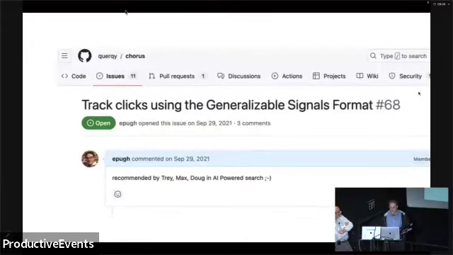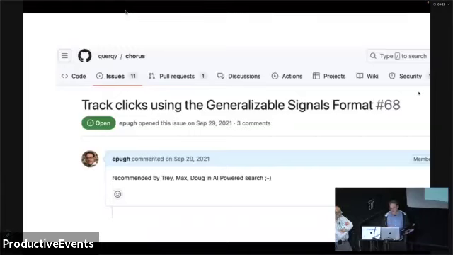This talk is based on a presentation a couple of years ago, September 29th, 2021, when Trey, Max, and Doug gave a panel discussion about AI-powered search, and I was reading an early Manning early access version of their book.